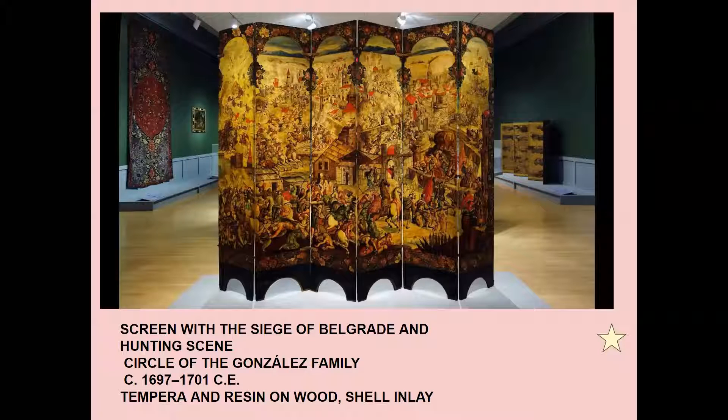Five pieces from unit three. The first piece is a screen: the Siege of Belgrade and the Hunting Scene. This is what they call a biombo — that word comes from Japan, which invented these folding screens. You've probably seen these before; people change behind them. This particular piece has two images: a battle siege on one side and a hunting scene on the other, painted with oil and with a shell inlay so the shells pick up light and highlight certain pieces.